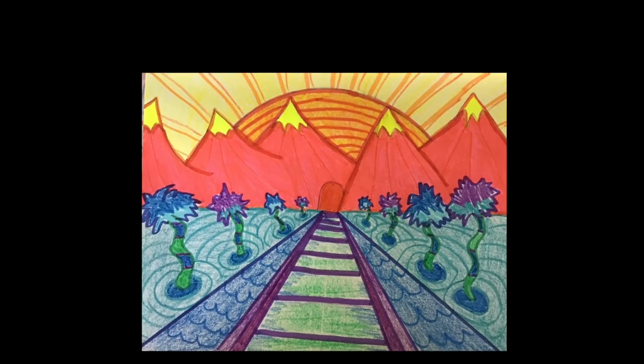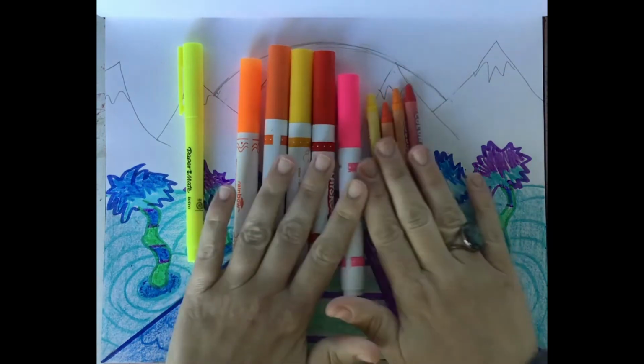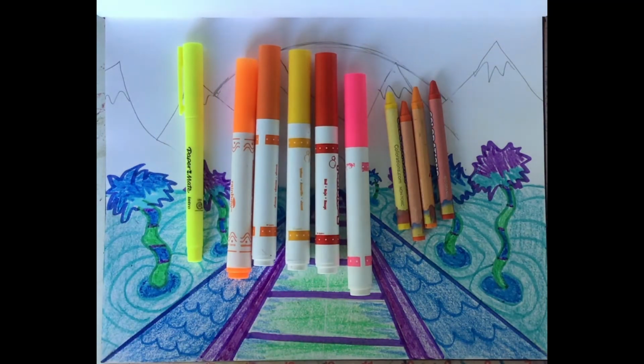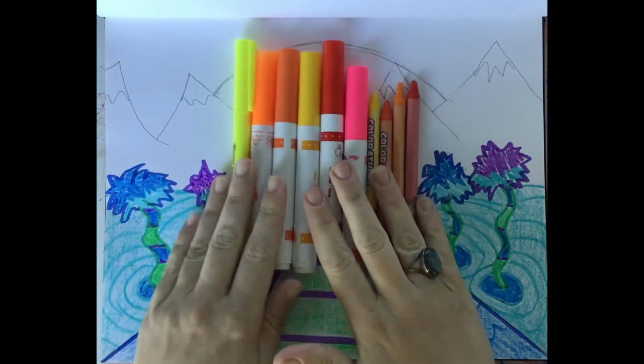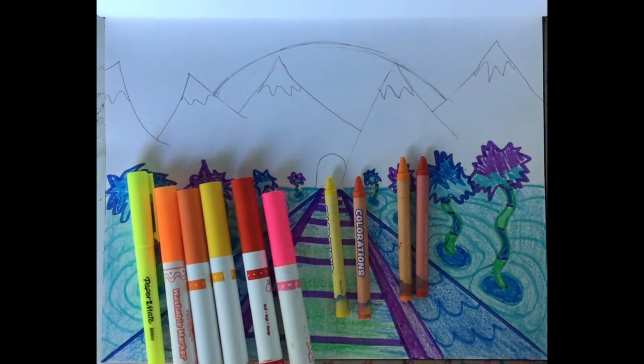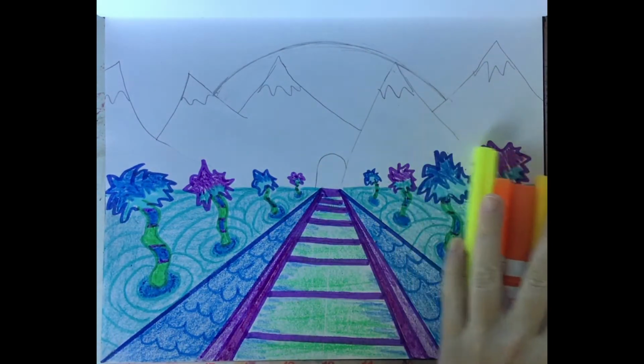Let's finish our one-point perspective drawing with the warm colors. If you used cool colors last time, you'll be using warm this time. Or if you used warm colors last time, you'll use cool colors this time. So I'm showing you all these different warm color options. You can use markers, crayons, even a highlighter works.